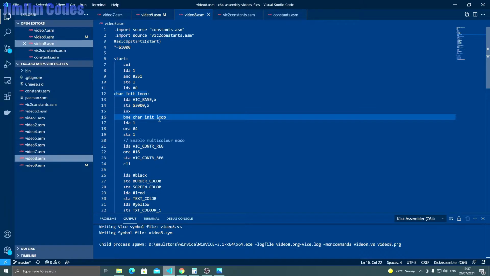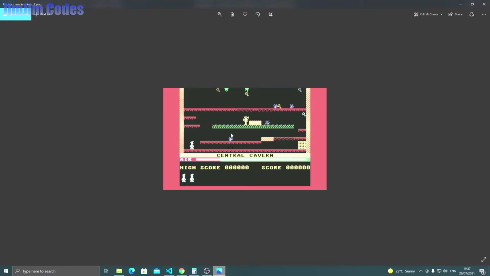First of all, let me give you an example of an enhanced high-res mode game, which, as you can see, I can't zoom in anymore, I'm afraid. This is Manic Miner. If you look at the characters, you can see they are high resolution. You can see how detailed they are, and most of them look like just the standard black background colour, and whatever colour the foreground colour is, which can change. So that's one, that's one, that's one. These are all one as well.